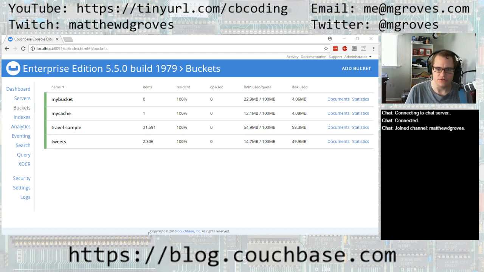Today, I'm going to walk you through some of the code samples I've been working on for an upcoming blog post. This blog post is mainly about optimistic locking and pessimistic locking in Couchbase. If you're not familiar with those, maybe we'll go through some samples here, and I'll make it a little more obvious what that actually means. This is not something that's specific to Couchbase. Locking is something that you see in lots of databases.